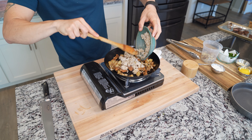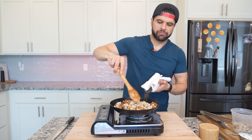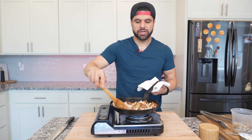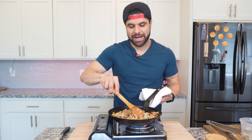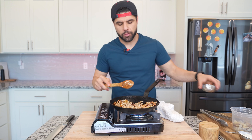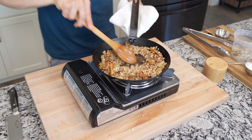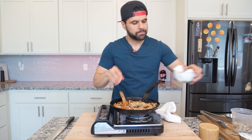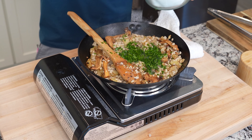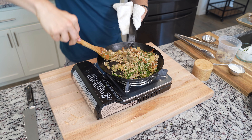Once those onions are soft, the barley goes in, followed by about two cloves of chopped garlic. Fully incorporate all of this. Now what you're looking for after adding the barley is if it starts to stick to the bottom — this is when you know it's pretty much done. We're going to hit it with just a touch of water to deglaze the bottom and get all that flavor off. Then we're going to hit it with a hefty amount of parsley. Turn off the heat, toss it all together, and get ready to plate up.